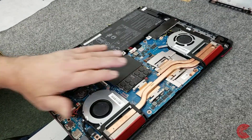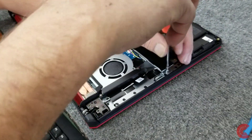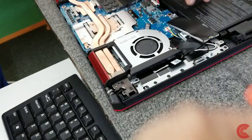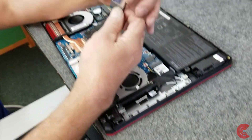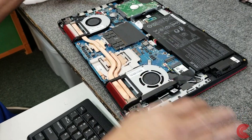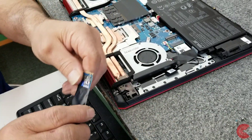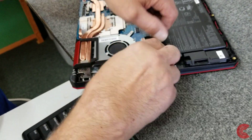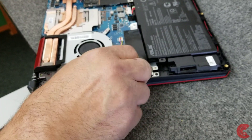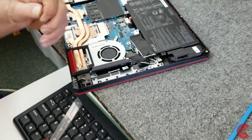We got our hard drive installed and our 32 gigs of RAM. Now we're going to carefully remove this 256-gigabyte SSD. This SSD is mounted inside a little protective shield — it just slides out. Here's our new one-terabyte drive; I'm going to slide this one right back in there, just like that. Put it back in the slot, make sure it goes in all the way — which it did — then put the two screws back in. Take your time with this stuff; it's not too difficult.